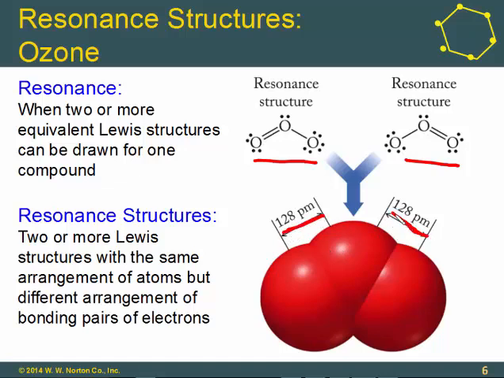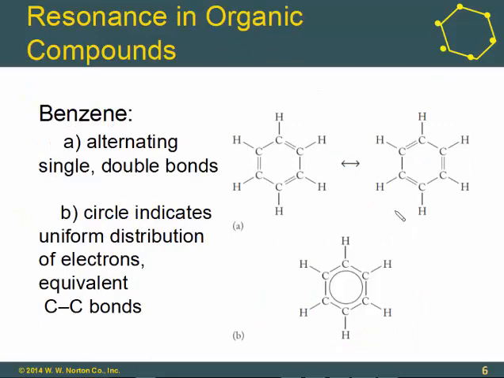We can use the length of the bonds to really give an idea of what type of bond is present. Double bonds are shorter than single bonds, so if this were a single bond and a double bond, the two bonds should be different lengths. Since they're the same length, in between what we expect for oxygen-oxygen single and double bonds, we know that this is somewhere in between.